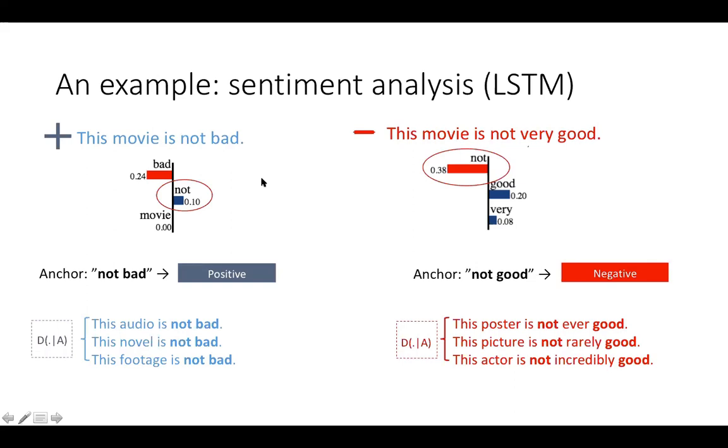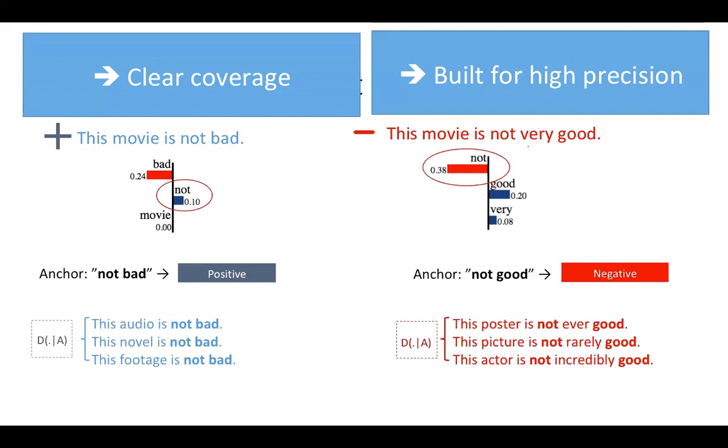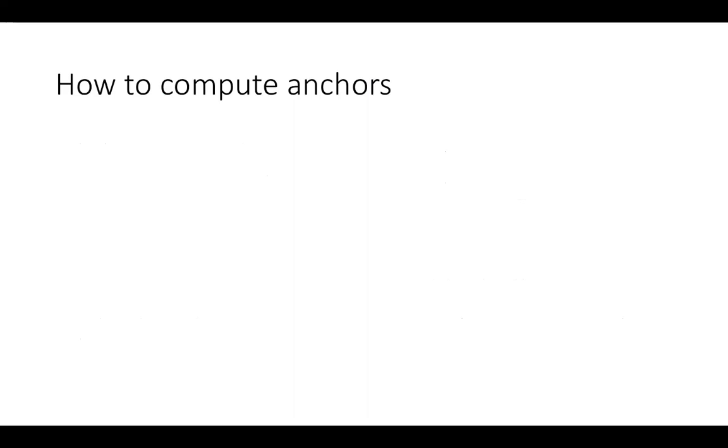Yeah. So as I said, coverage automatically guarantees high precision in this framework of choosing anchors. So now the question is, how does one compute anchors? This is what Purnajoy was asking specifically. The task is not that simple, as you can understand. There are lots and lots of choices.